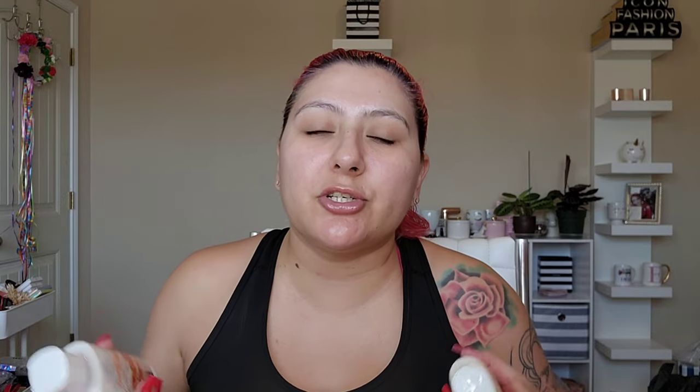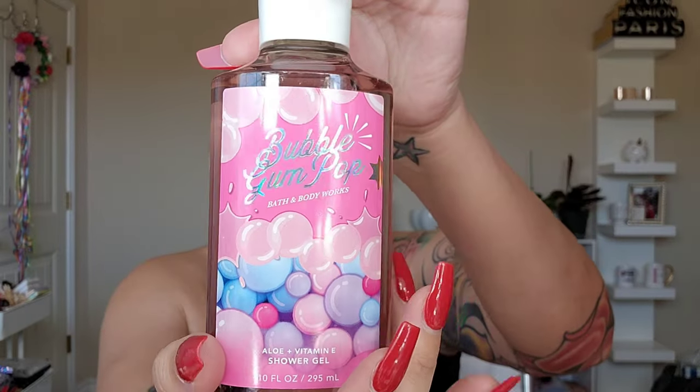I said no more lotions and bought two lotions. I was hoping to find the shower gel but didn't. I did buy Bubble Gum Pop shower gel — it's very sweet, with gumball, sugar, candy fruits, and citrus. I didn't want to pay $8.50 but I would pay $4.50 for it. It's so cute. I need to calm down and slow my roll — really.